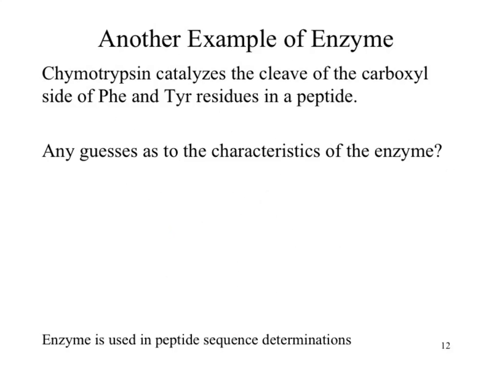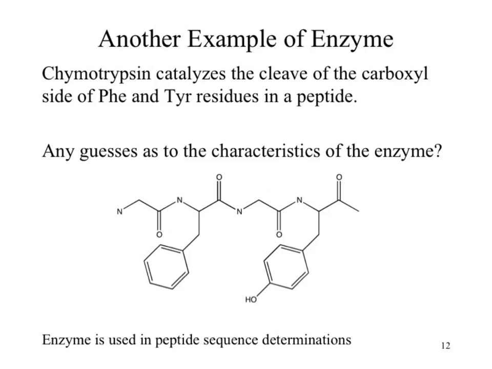Okay? And it's again because of where that phenyl group sits in our protein. So if we go through and look at this amino acid sequence, where would we predict the cut to occur? It cleaves the carboxyl end of our amino acid. So there's our amino acid, that one's phenylalanine. It cleaves there, and it also cleaves out there.